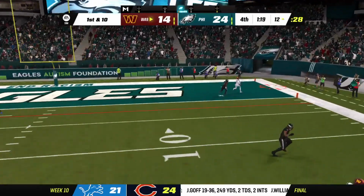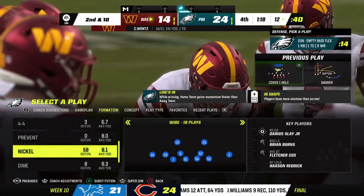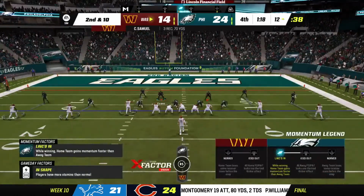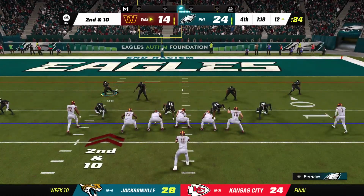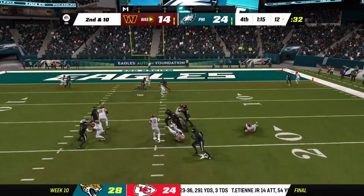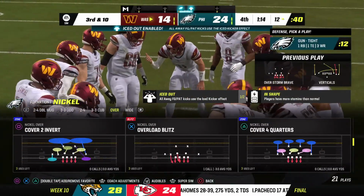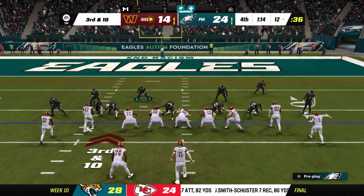To throw is Wentz. And that will be caught, but out of the end zone, says the field judge. It's ruled incomplete. Now the question is obvious. Do you try to kick the field goal right here knowing that you need 2 scores? I would be thinking about it if I were on that sideline. Get the field goal now, try to get the touchdown later. Now Wentz. To the end zone, but it's incomplete. They need to get that first down and either get out of bounds or maybe use one of those timeouts.